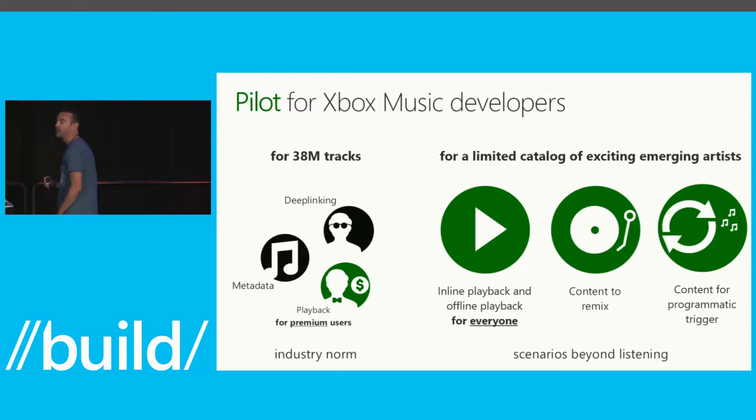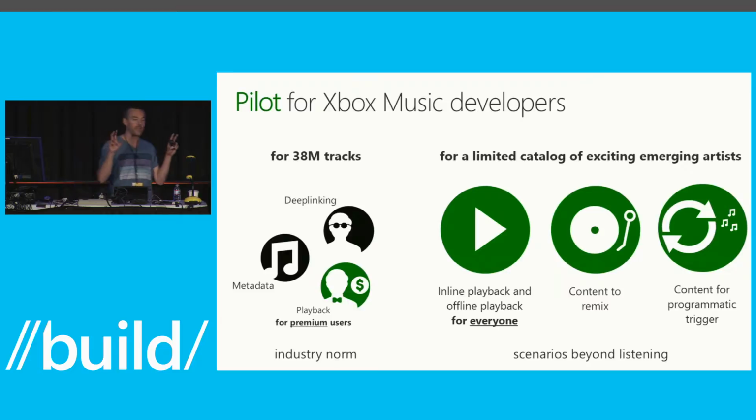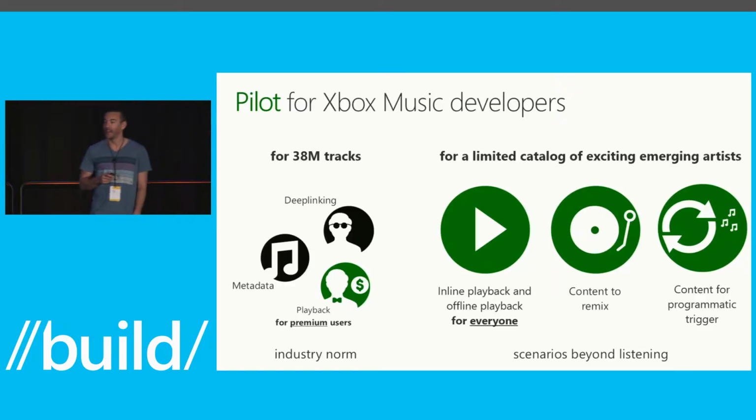Now, others of you might be saying, great stuff, but the music is probably crap. Yeah. A limited catalog of emerging artists. I mean, what does that mean? So, my response: I hope some of you heard that music when you were walking in. Those songs were examples of the content you'll have access to. This is high quality, good music, and it's diverse, giving you tons of flavors to choose from.